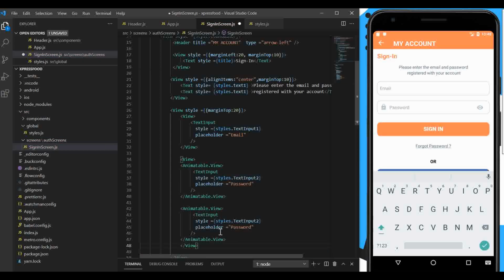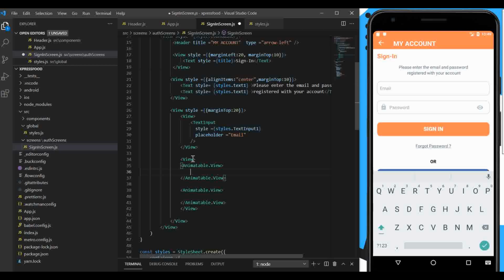Yes, and I want you to delete all this password text input, this one inside this, and delete as well this one. Okay, and inside this view, pass the style, and we're going to say styles.textInput2.